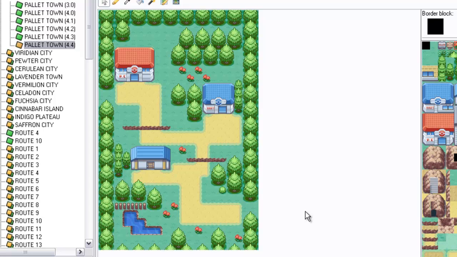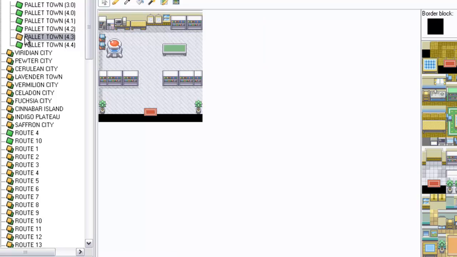Instead, I am going to tell you what a border block is. A border block is every other tile outside these ones. So it's pretty much all the tiles that the player can't see. No, can see, but if they went up to the edge of this map, what would come after that? Best explained is these inside houses maps.